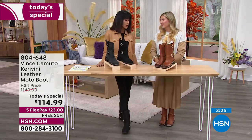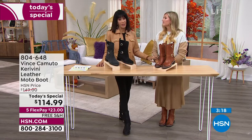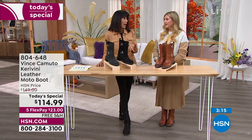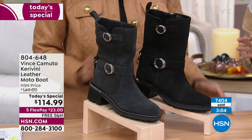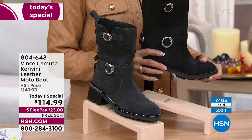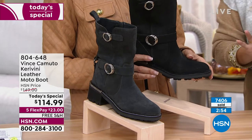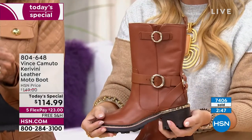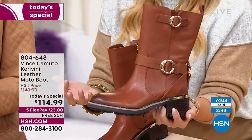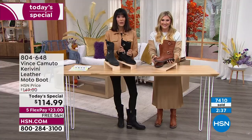Girls wear these with short little cotton dresses. You're going to wear this most of the year in pretty much most of the country — spring, summer, winter, fall. It's seasonless and ageless. It doesn't matter how old you are — the substantial lug sole keeps you comfortable, supports your back, keeps your foot snug, and you can wear it all day long.